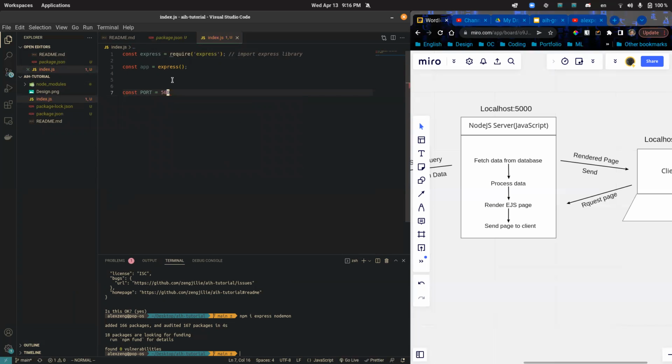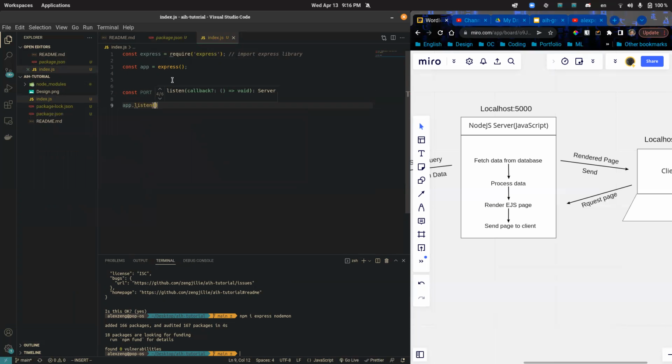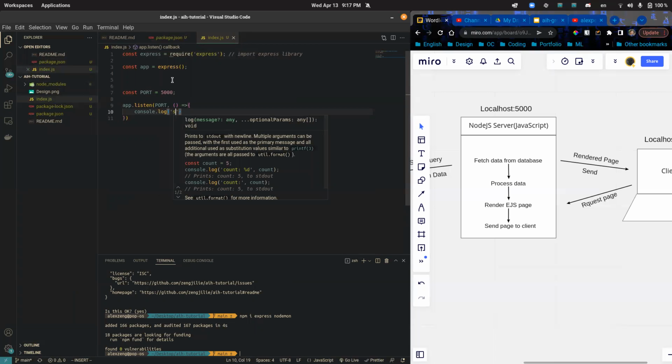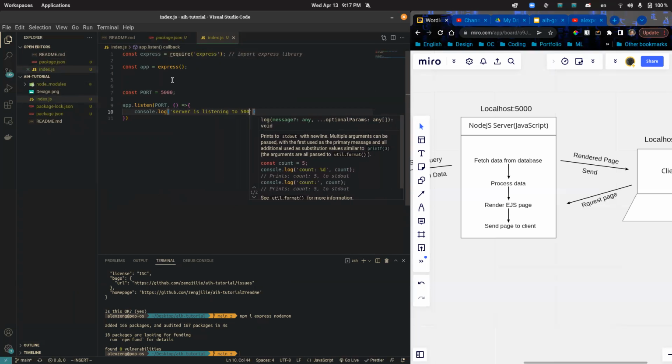We can say port equal to 5000. We want it to listen to port 5000, and we're going to give it a callback function. If our server successfully listens to the port, then we're going to ask it to console log "Server is listening to 5000".